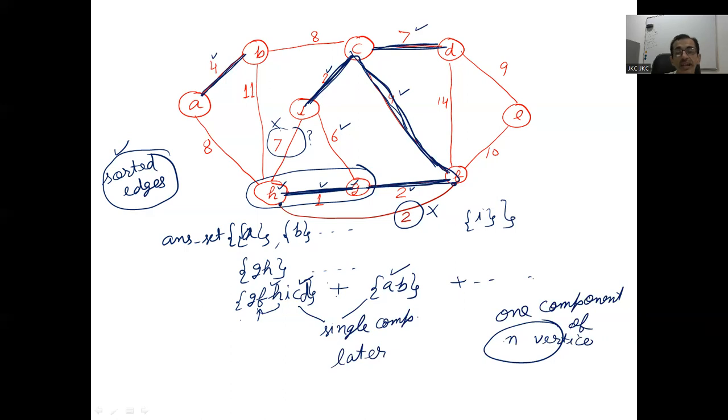After this, the next least weight is BC or AH, these are there. So can I have BC? Yes. So now these two connected components will be joined, as we have already seen, when edge BC gets added. Once edge BC comes into the picture, BC will mean an edge with weight 8 coming here, and that will effectively mean this component becomes GFHICDAB.